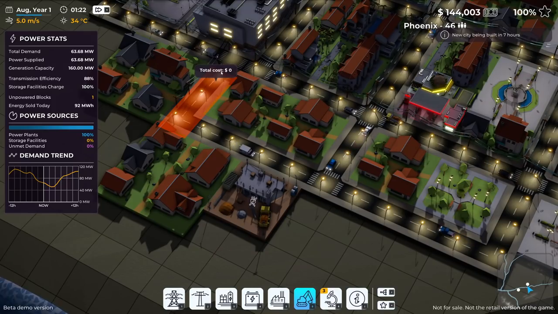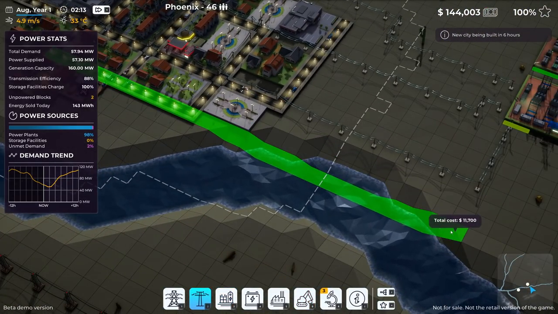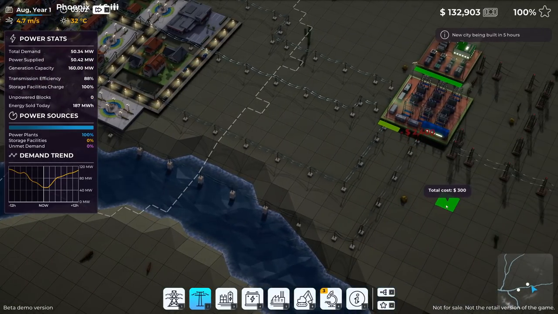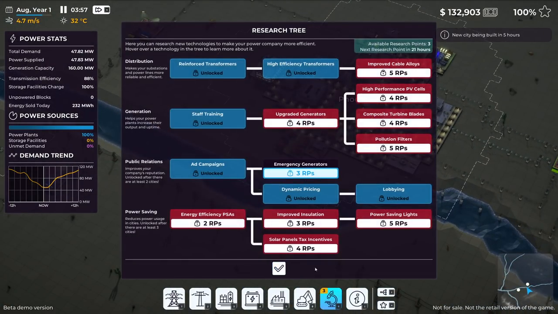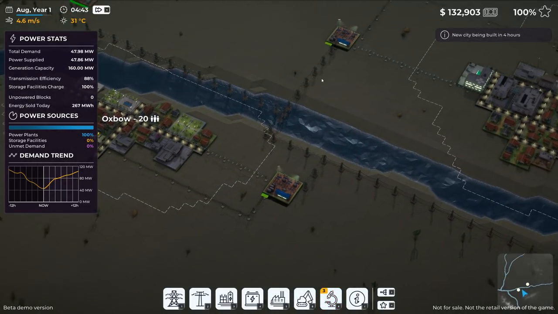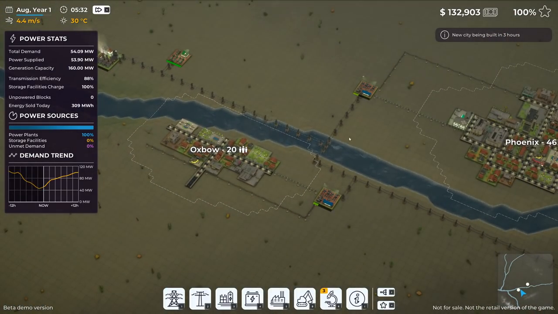Right, this is getting deleted. This is gonna become its own bespoke connection up to the power plant. There we go. Wonderful stuff. So this is starting to look very, very organized and actually kind of professional, dare I suggest. Transmission efficiency is increased. Satisfaction is still at 100%, even though we did have a few issues.